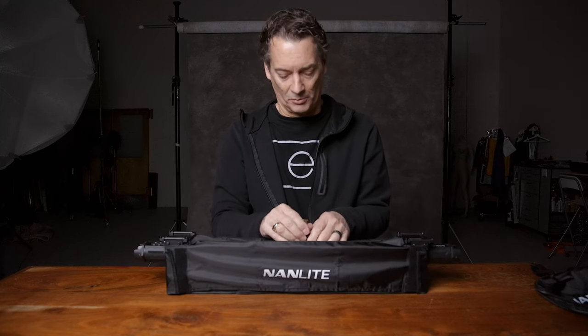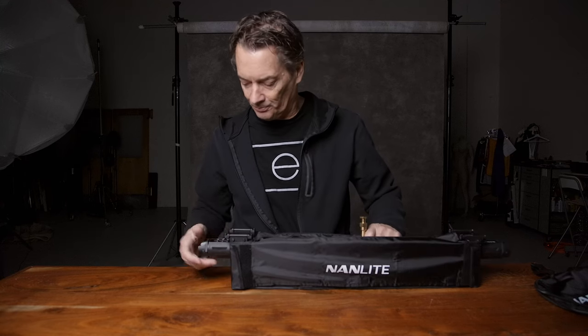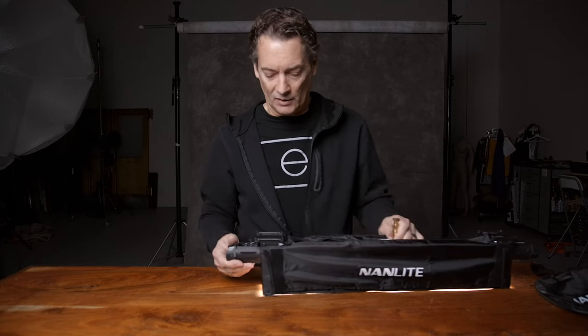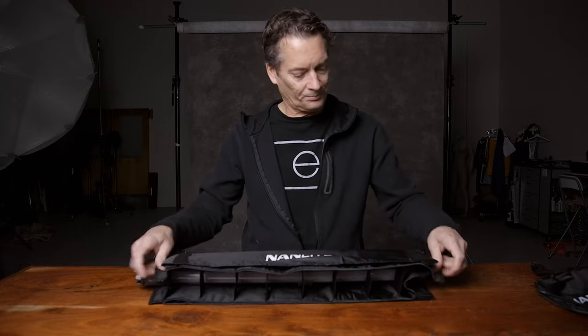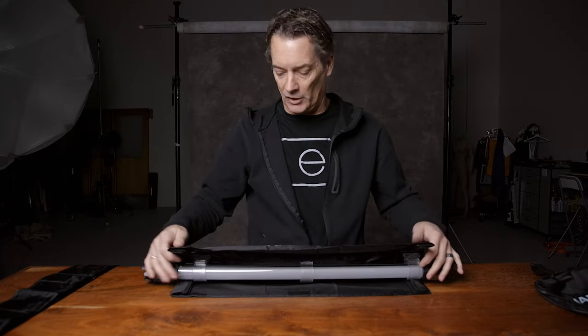I've just got to develop something better that I trust more. But you can see when you turn this on and look through the hole, you can see your controls and settings right there — so that's good. Now we just need to set up the rest of the portrait setting and get that dialed in, and we'll see how this thing works on the background. I don't think I'll want to use the actual grid — I just want the barn doors to help control where the light goes.